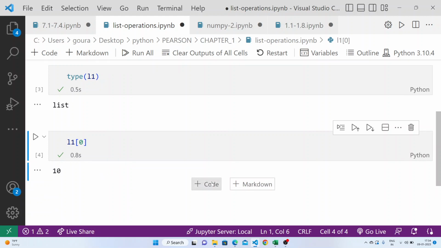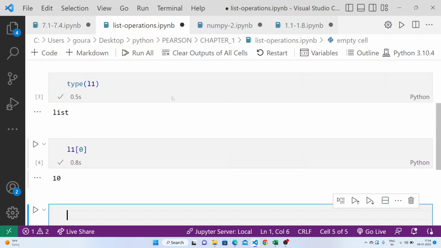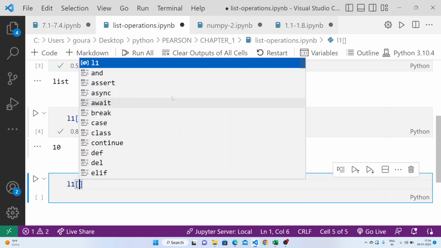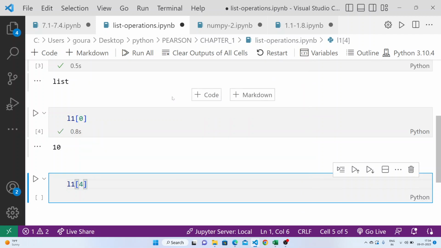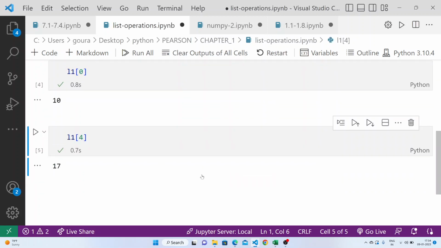And we know that the last element in this list is 17, and its index is 4. So on giving the statement L1 of 4, it is going to display the value at that index position. So the value at index position 4 is 17. On executing this statement, we can find what is there in that list.